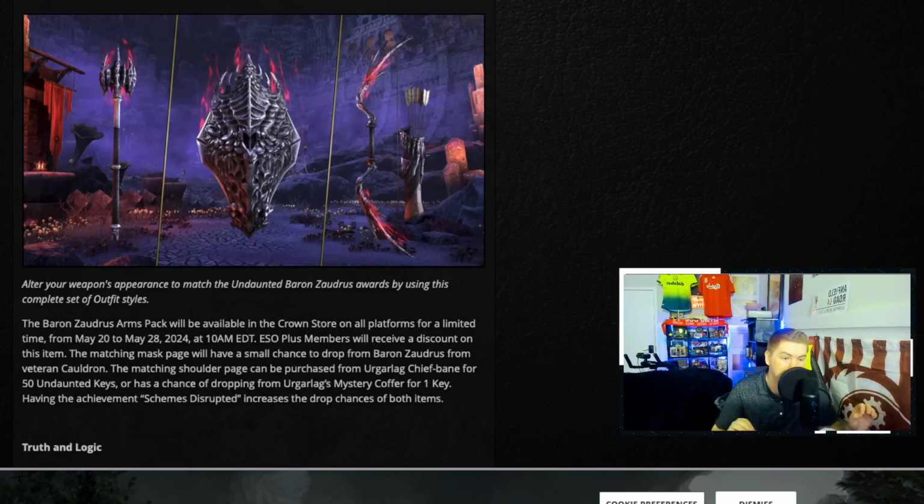This is one of the most, if not the most valuable thing for you to potentially roll your keys on, even as a shoulder page. And to put it in perspective, in the 3 years-ish I've been doing YouTube, this set has not been available, which means that the Baron Zodis mask has pretty much not been available for 3 years. This bad boy is something that you're going to want to collect. You're going to want to mark your calendars because it's a big one. This is a big boy item.